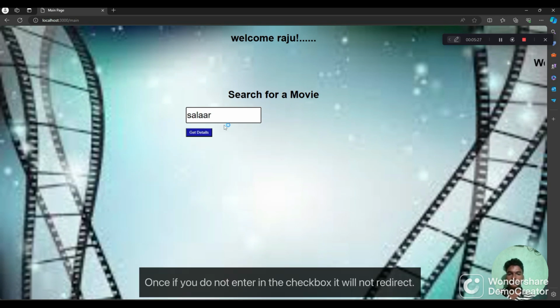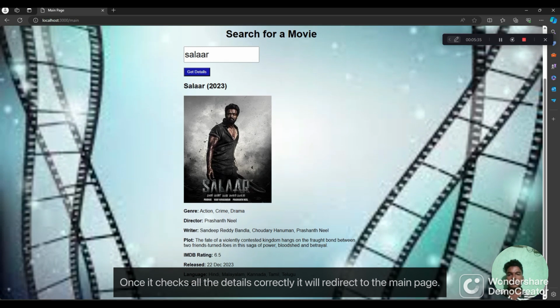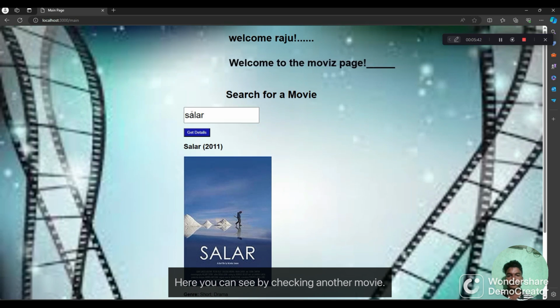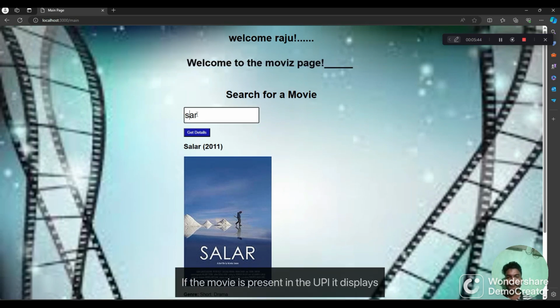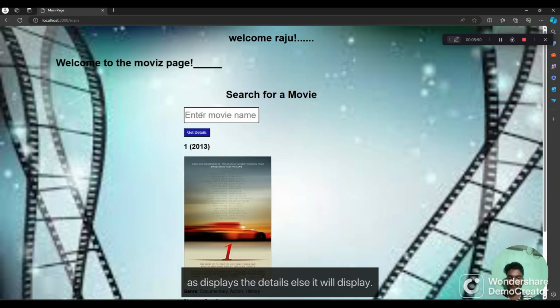If you do not tick the checkbox, it will not redirect. Once it checks all the details correctly, it will redirect to the main page. Here we can see by checking another movie. If the movie is present in the API, it displays the details, else it will display a message.